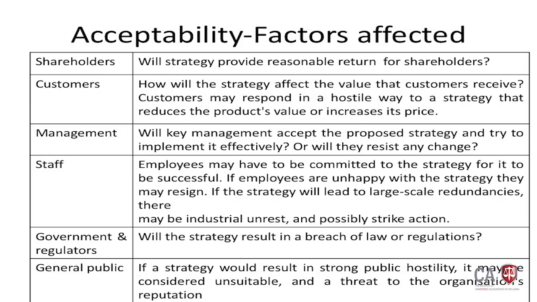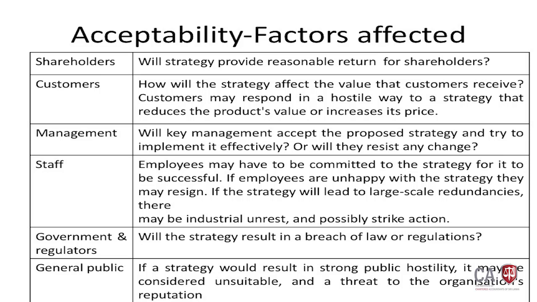For example, the system implementations. If that leads to many redundancies, then employees will not accept that particular strategy, right. Or another one is downsizing the organization's activities. In that scenario, employees may not accept that particular strategy since they are going to lose their jobs. From the government point of view, they are more worried about compliance with laws applicable to the business. You have to check whether the proposed strategy is not breaching the regulations.